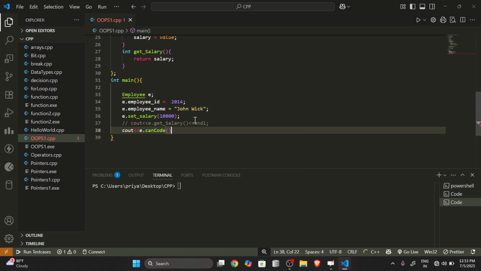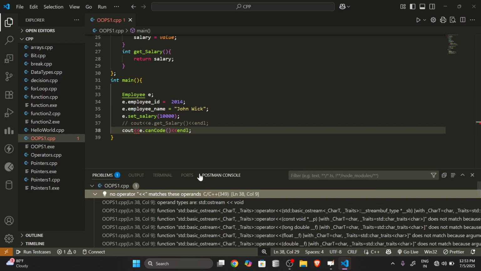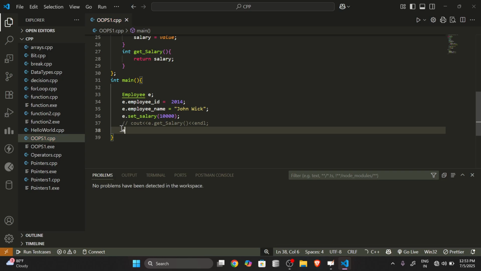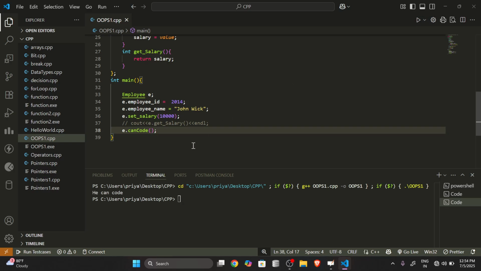Since it is a function of type void, I have to call it this way, with parentheses. So he can code. Why? This is because the employee ID is greater than 2000.